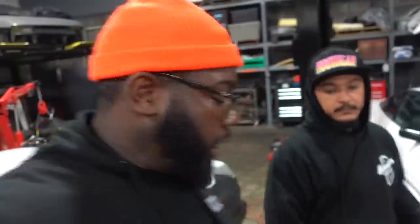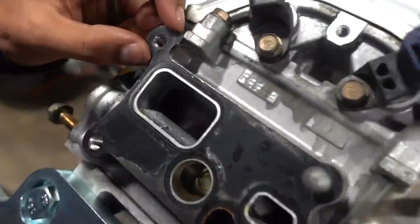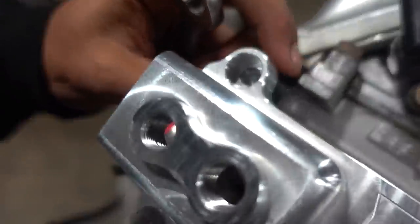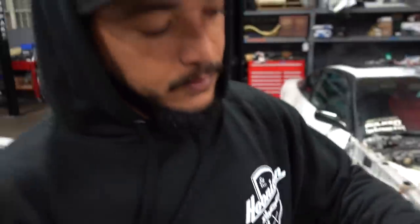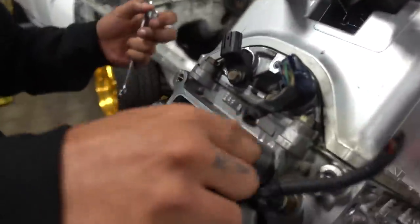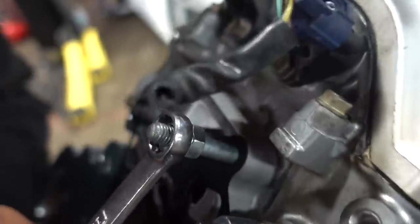All right, back to the case swap. About to install this K-Miata coolant adapter, but I was having issues getting this mounted to both of them. We already took one stud out, but Chris over here saved the day and told me that I'm an idiot and I was doing it wrong. So just a trusty old trick. This comes with four bolts, but it never occurred to me. You gotta pull studs. It's just like, oh, maybe there's extra bolts. But here's a cool little trick. Smash two nuts together, tighten the crap out of them, like the crap, or else they'll just still back it up.